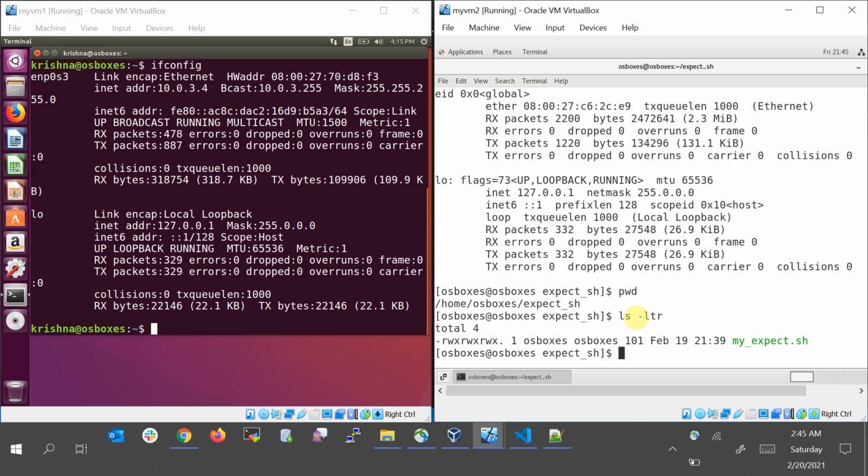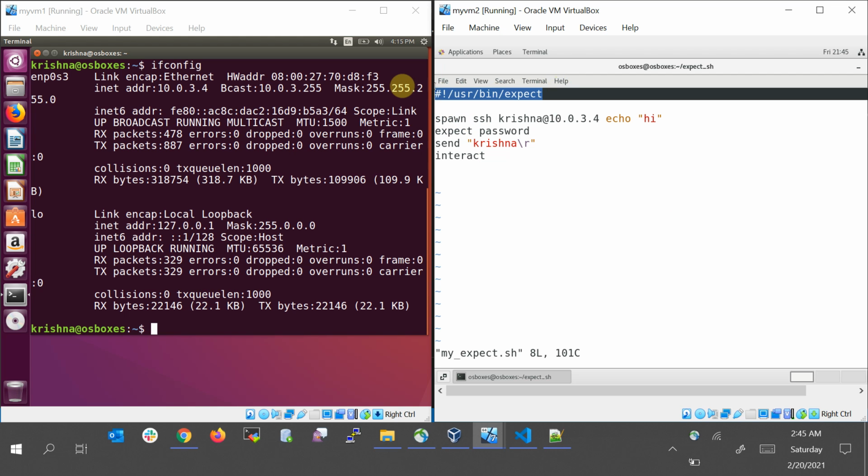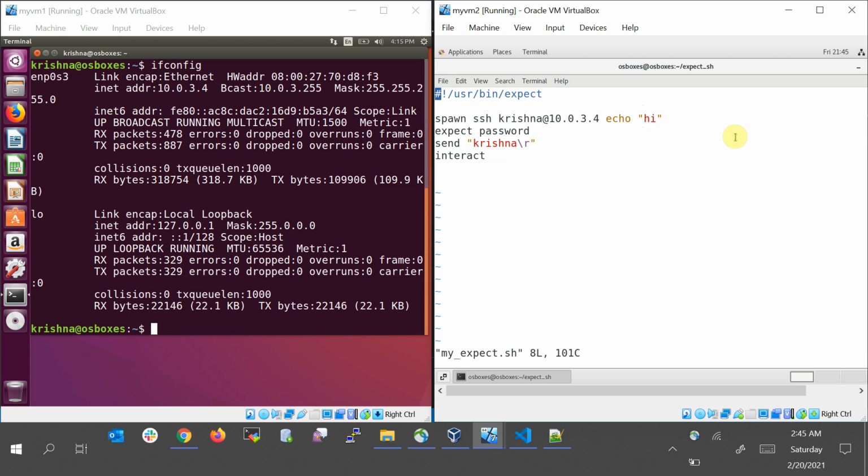So there's a small script here, my expect script. Okay, so this is the script. You can notice here that the hashbang is /usr/bin/expect, and it spawns a process and creates an SSH to this machine, and it says hi. So instead of hi, let it run ifconfig.